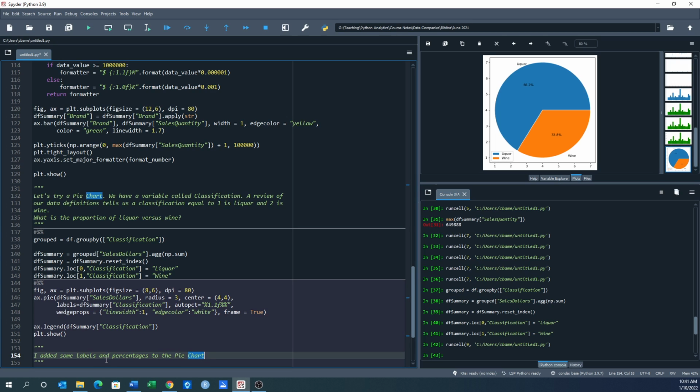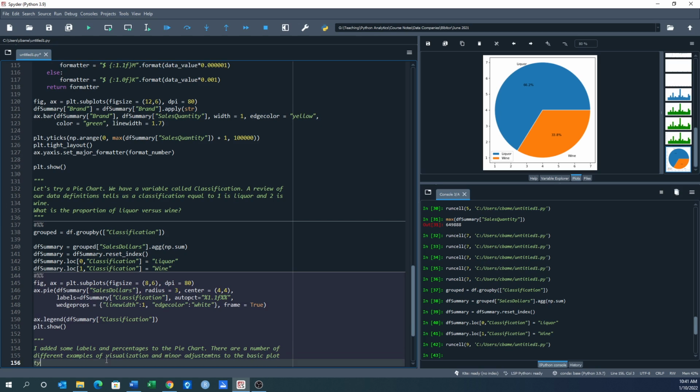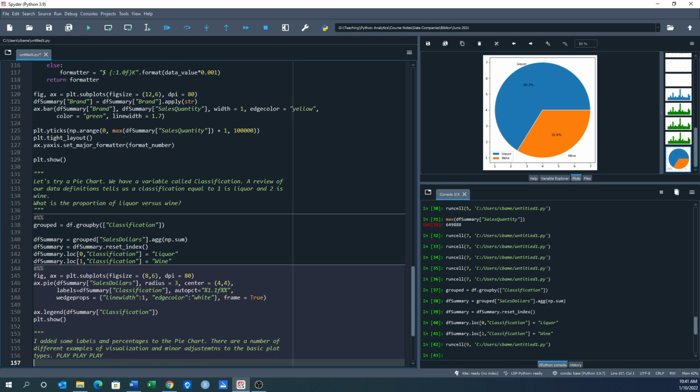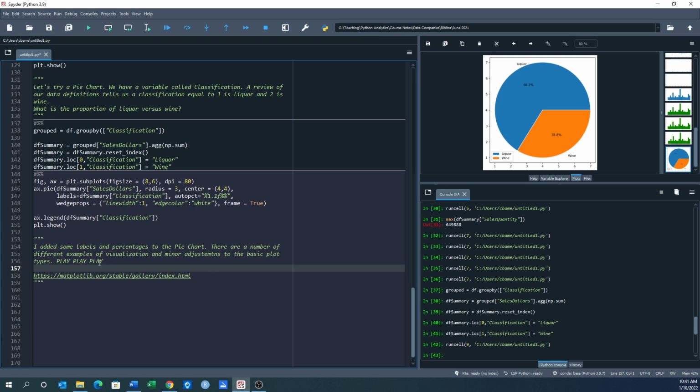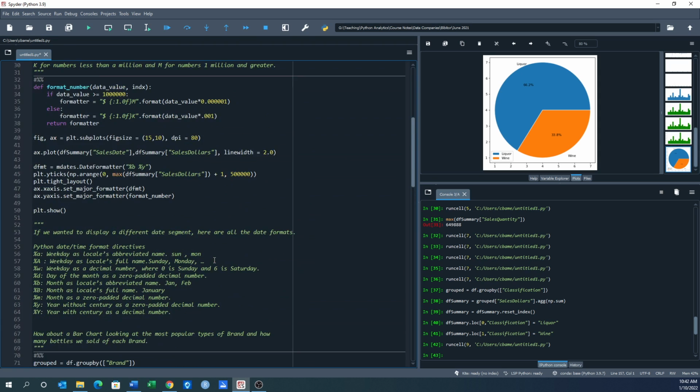And again, go back to other plot types, right? There's other things you can do. There are a number of different examples. Go to the website for the gallery. Right, go to the gallery. I'm a strong proponent of looking and seeing if there's anything in there that interests you. Go to the gallery using the Matplotlib library, matplotlib.org. Right, all sorts of really, really cool stuff in there. All right.